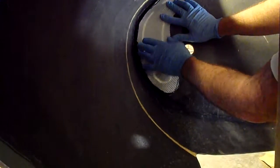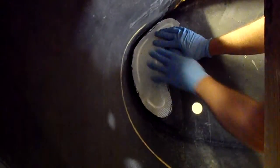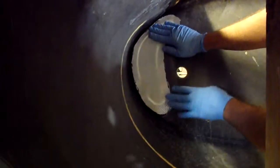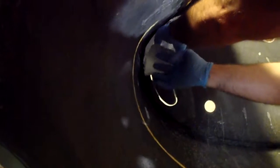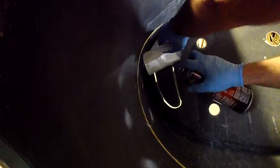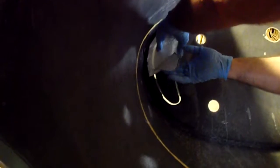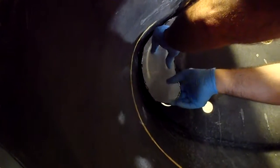So I get it kind of evenly spaced all the way around so it looks good. Looks pretty good right there. And then what I'm going to do is I'm going to try to hold everything still, and I'm going to lift this up like that, and I'll take the contact adhesive and I'll spray right here, and then I'll set this down, try not to wrinkle it so it sets down good, and then get it stuck.